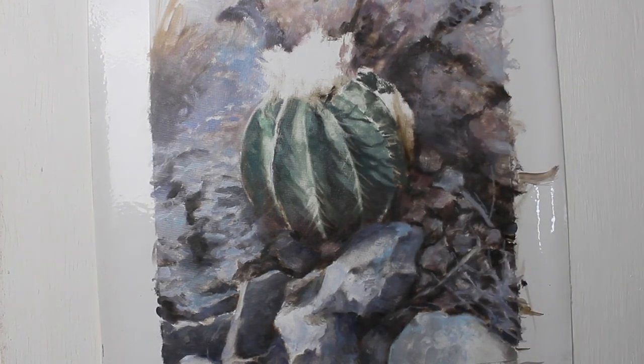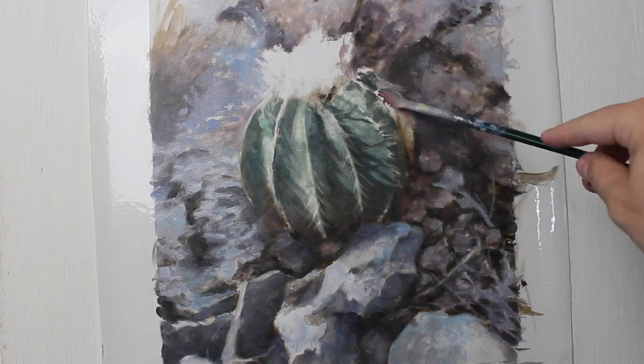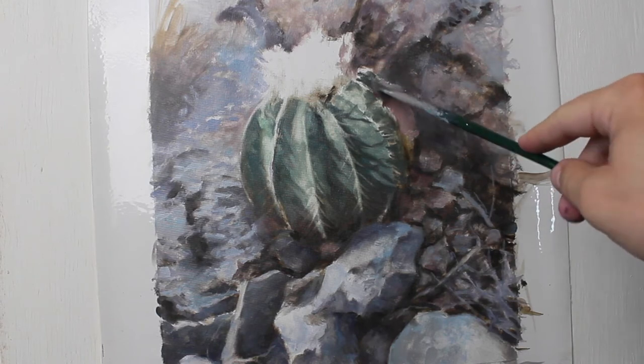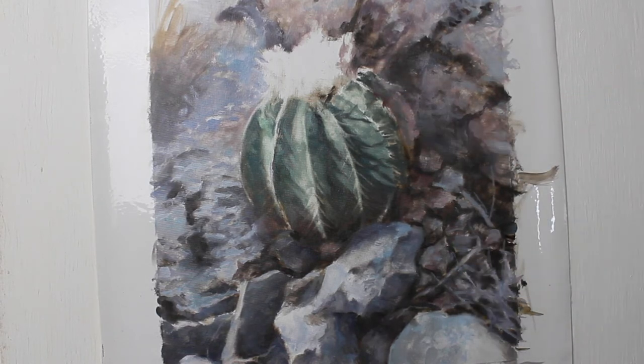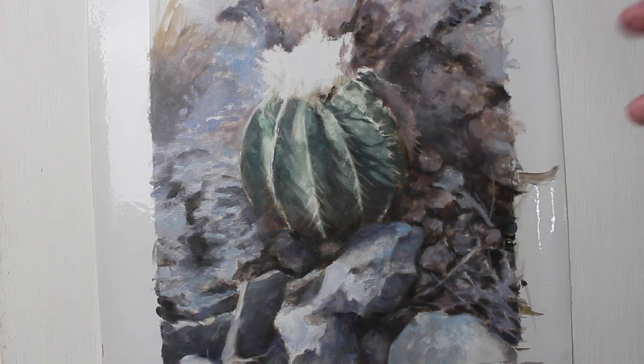At this point of the painting, I'm starting to build up the colors for this cactus. And the cactuses are fairly complicated, so again, I want to simplify this. Instead of thinking of it as a cactus, think of it as like a ball. So I'm painting this ball. And then I can add the details to that cactus later.